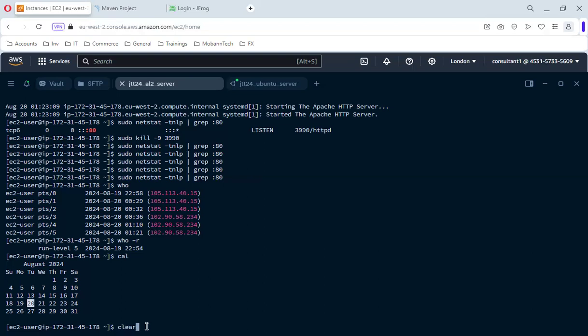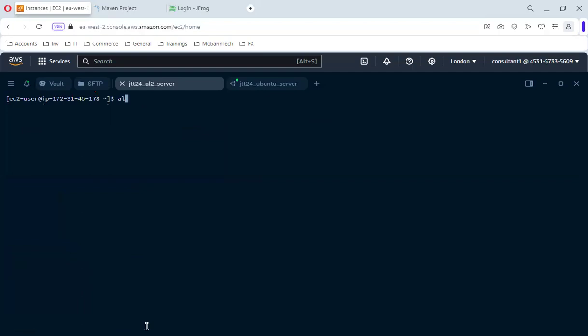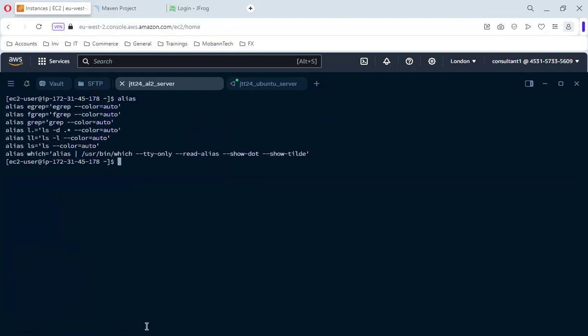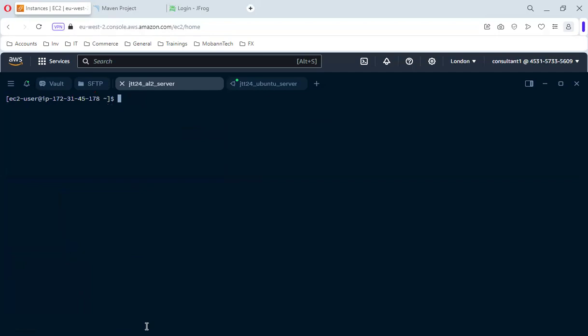Okay. Let's look at one more thing before we call it quits. Alias. Alias, like I told us, is used in place of another thing, especially when that other thing is long. Every time I've been doing clear, I have to type it out in full.